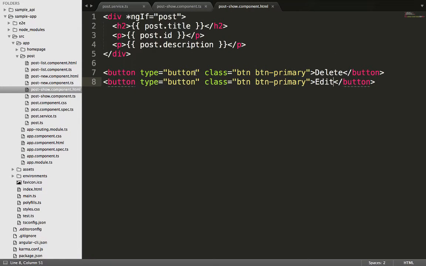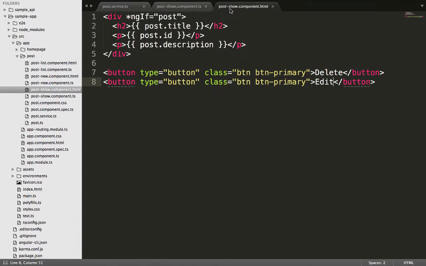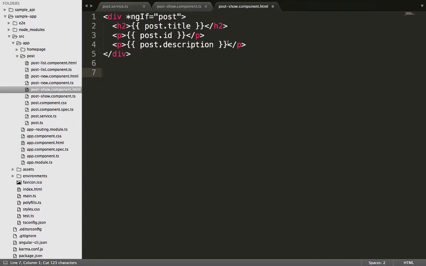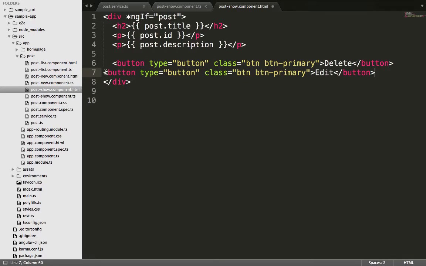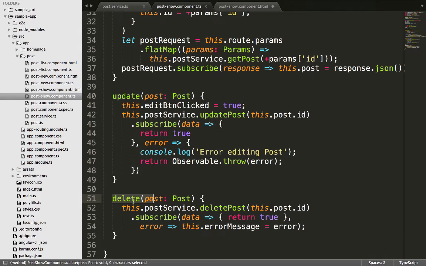So we need to be able to address the update and the delete to listen to a click event. So we create a click event for delete, and first of all, let's copy and paste the buttons inside this div for us to be able to have access to the ngIf post instance that is up there in line 1.